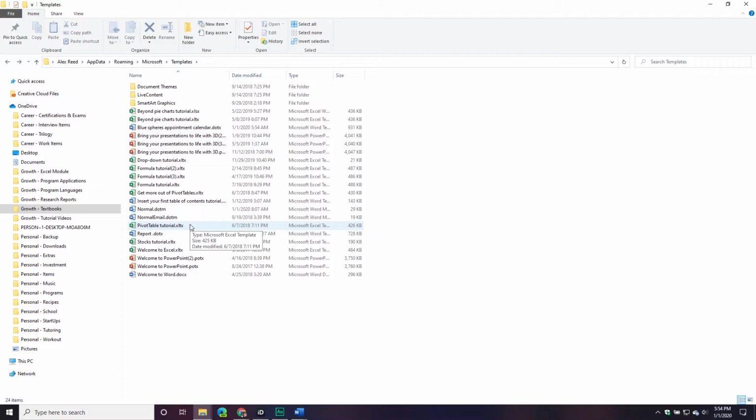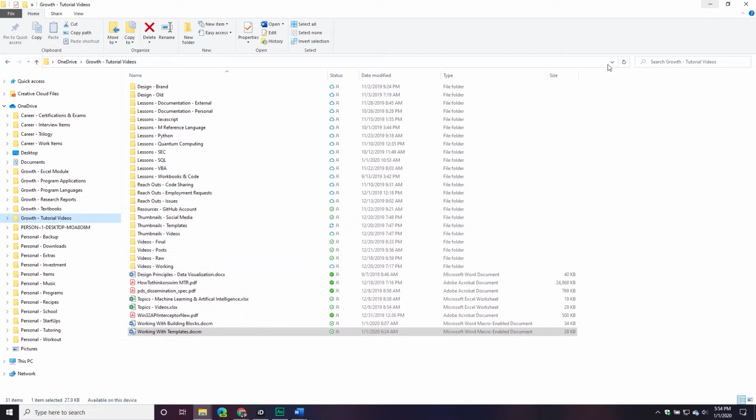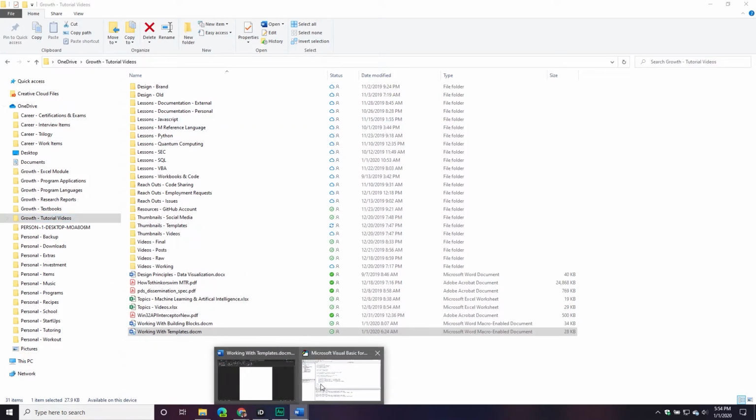It's misleading, I know. You would think, oh, if it's in this folder, it should be in that collection. Well, here's proof that it's not. This is a particular template. This is definitely not in my Word templates collection. In fact, there's other ones too. Well, that one's on a template, so that doesn't count. But basically what I'm trying to say is there is a template here, but we're not seeing it in our collection. Why is that? Well, it's because we haven't installed it in our Word application.